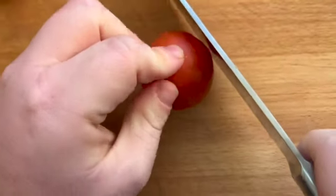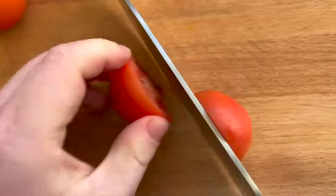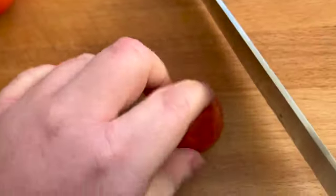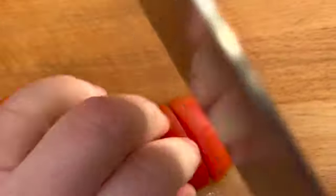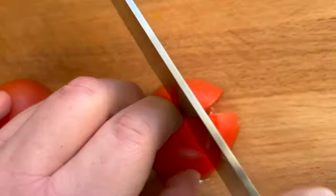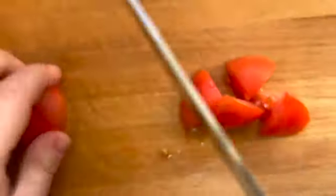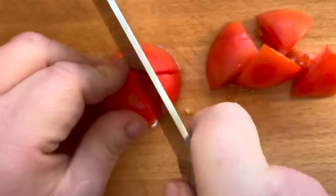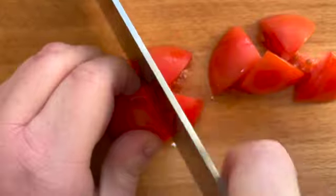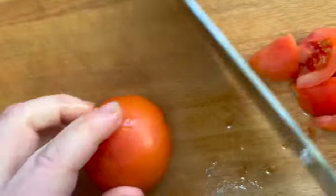So next step, we're going to prep our tomatoes. You're first going to chop them down the middle, just like that. And then what you want to do is you just want to chop them in half, and then just chop them into 4 little pieces, just like that. So we just keep chopping them like that into half. Don't worry if any juices drip onto the chopping board, we'll add that into the bowl in a minute.